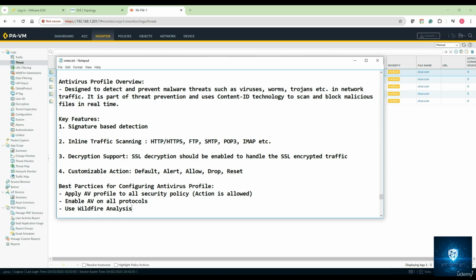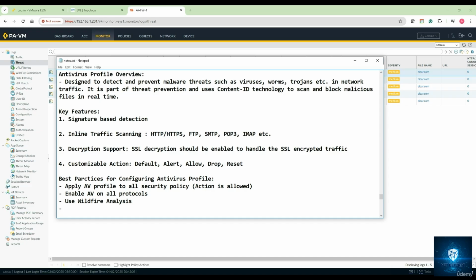You can think of it like a kind of SDC environment, where you are going to do some sort of zero-day prevention concept.